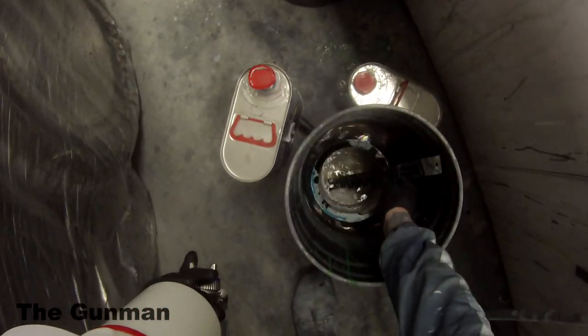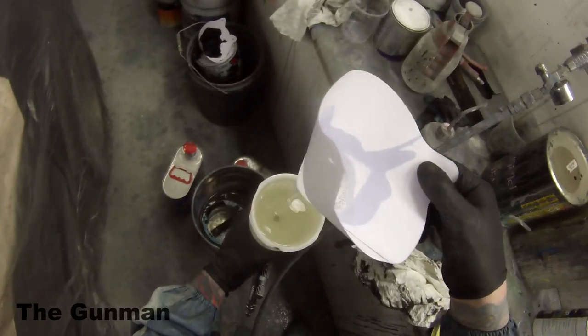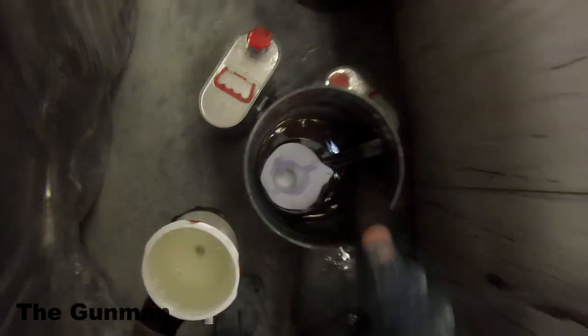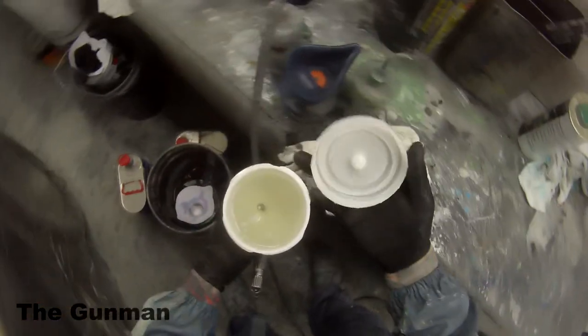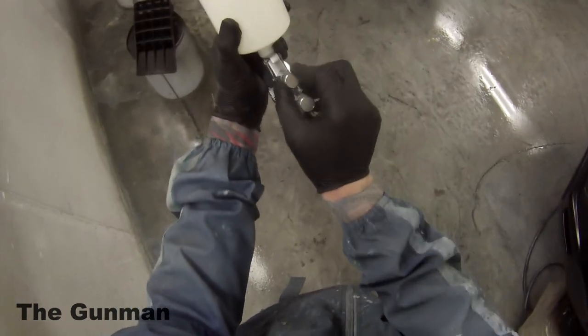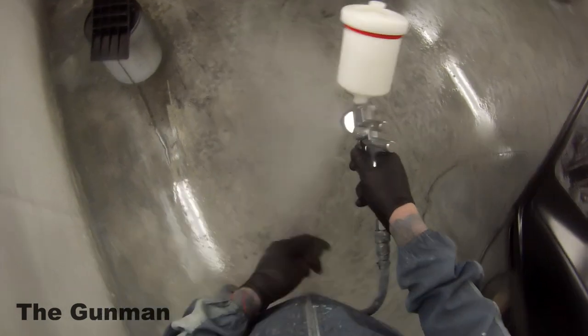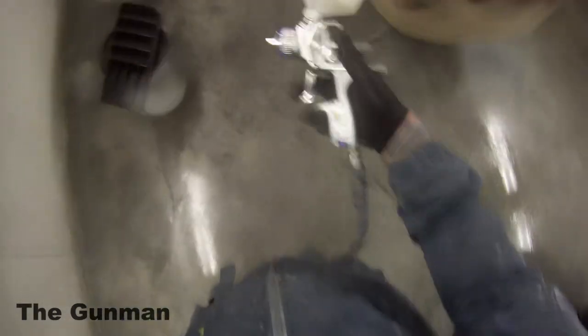Another advantage of heating your clear up is that when you use thinners or reducer to thin your clear down, you're actually breaking that clear down. There's nothing wrong with putting a little bit of reducer in your clear — I do it quite often. But you do lose a little bit of gloss when you do that. It might look really good off the gun, and then you might come in the next morning and find it's sort of dulled off a bit. But I've found when you heat your clear up you'll actually get less chance of that.